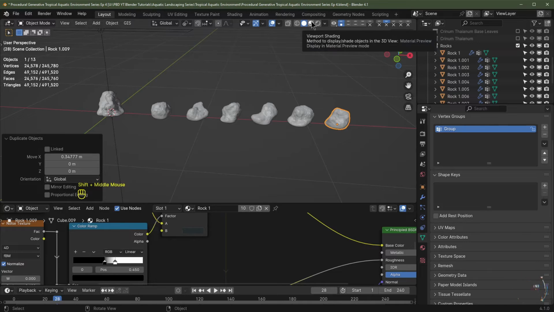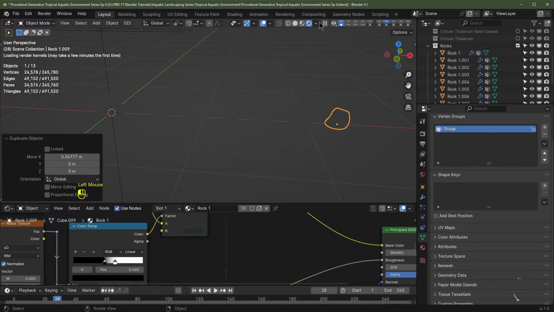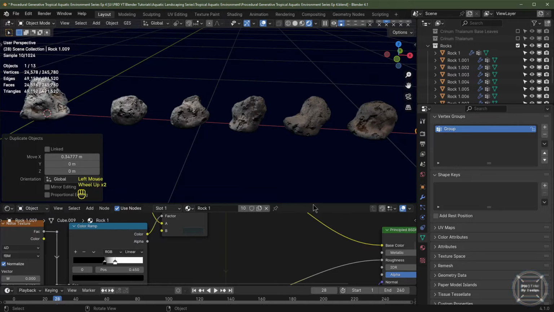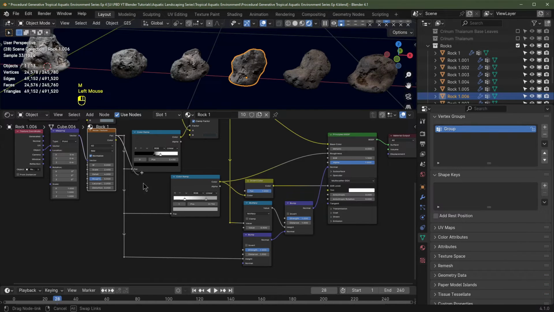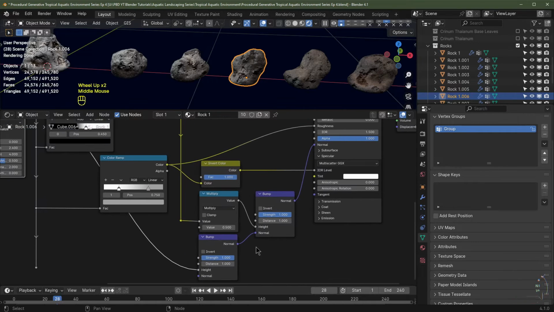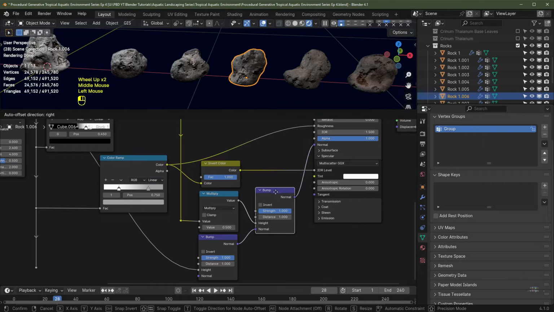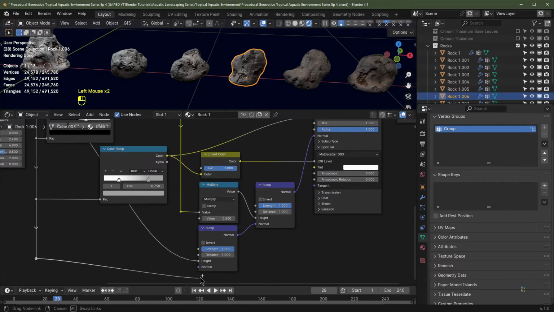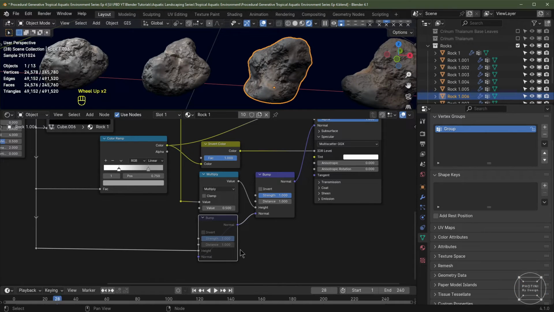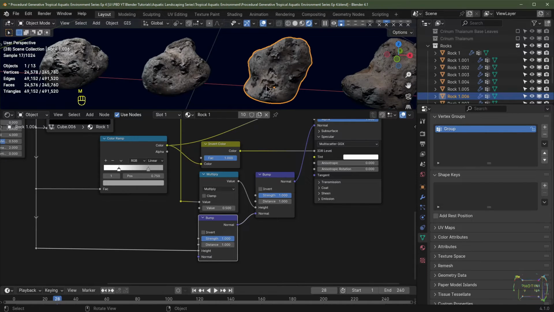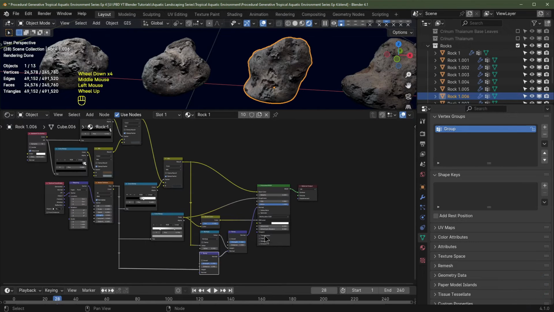Okay, now I'll go into rendered view quick. Right, the main change I made with this material. So basically, this node wasn't there. So everything else was exactly the same. And I just added this bump node, which I took the noise texture and I plugged it directly into the height of this bump node, which then plugged into the normal of this bump node. And it just gives it another level of detail. Like without it, if I hit M, you can see these rocks are a bit smoother, and with it, if I hit M, you can see we're getting a bit more detail there. So if you add that bump node in, you would have caught up.